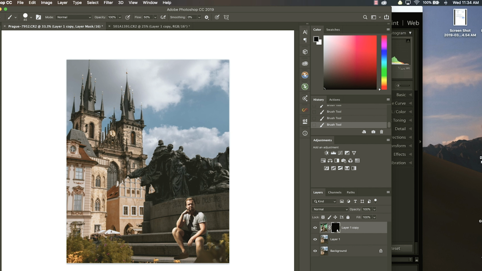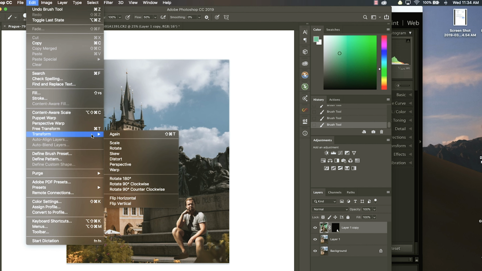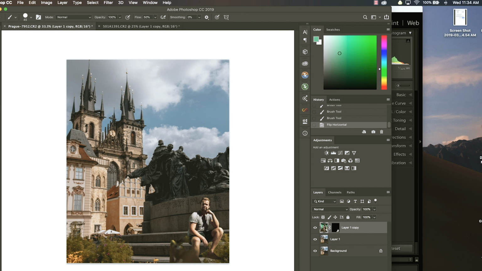First of all, I am too bright in this image. And the sun is coming from the wrong direction, it looks like. So I don't know if we're able to flip this since the foreground is there. Let's take a look. Edit, transform, flip horizontal.